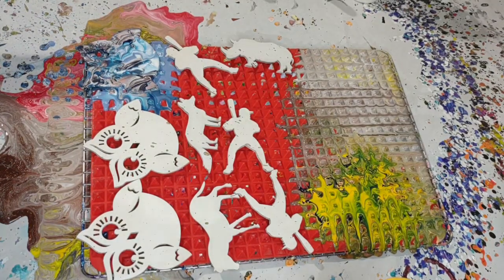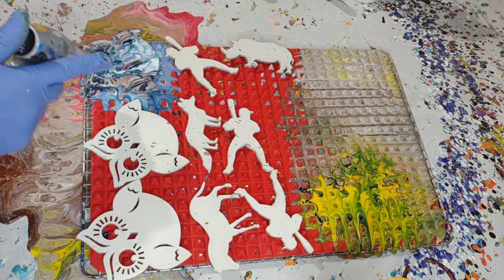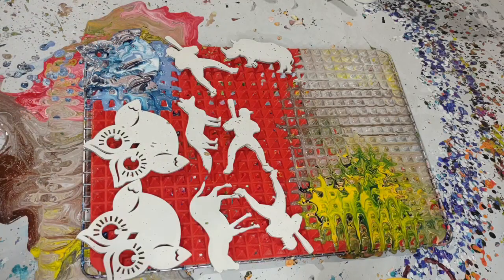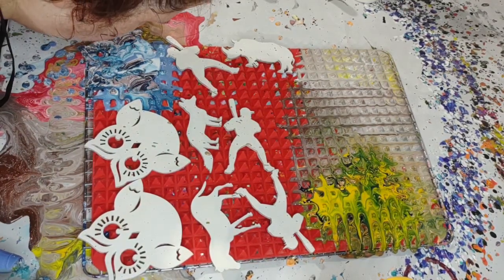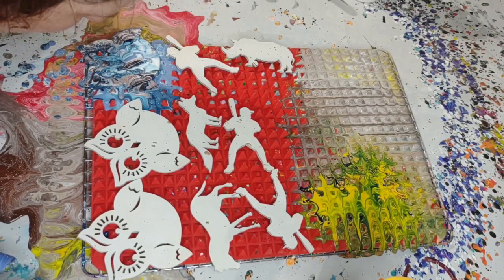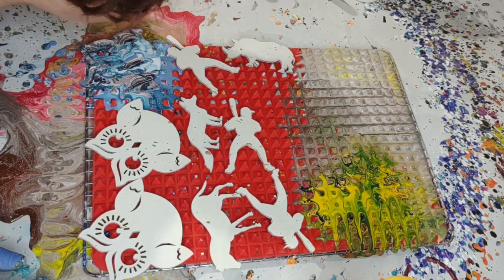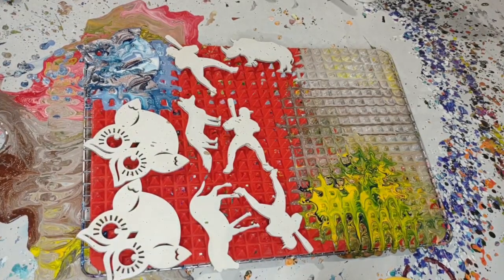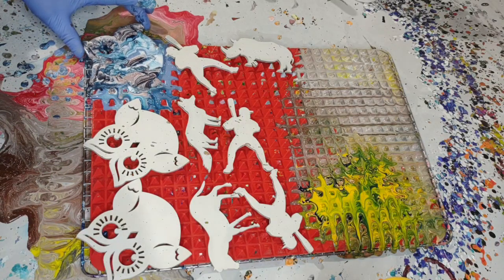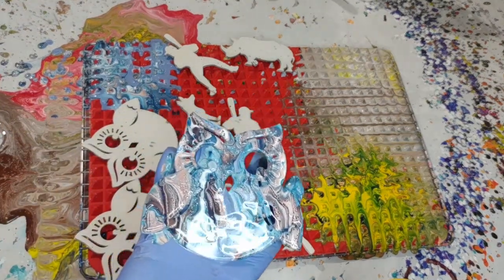Just spreading those colors out a little bit. Just trying to push those colors through so that there's less chance of a film when it dries. I can still pop the film part, but. So there's Mr. Owl.